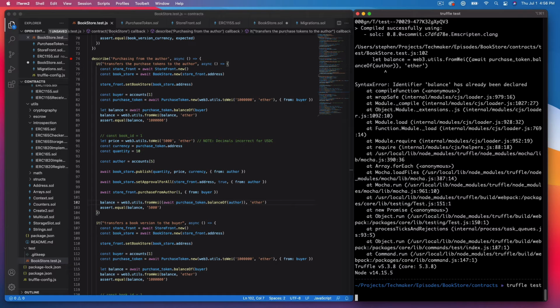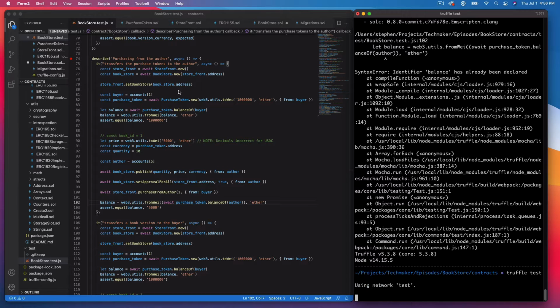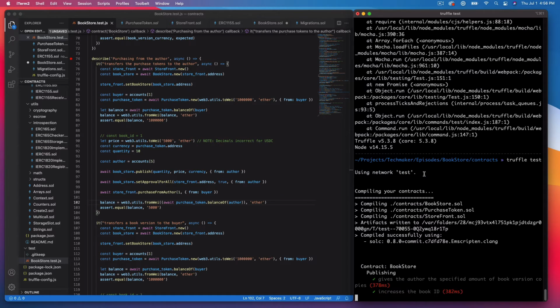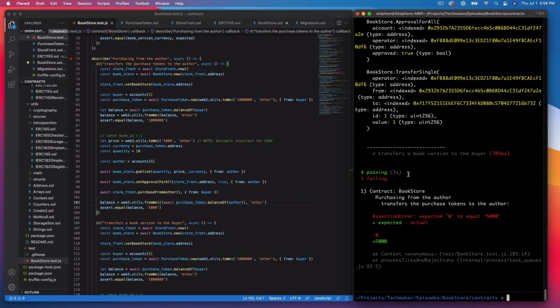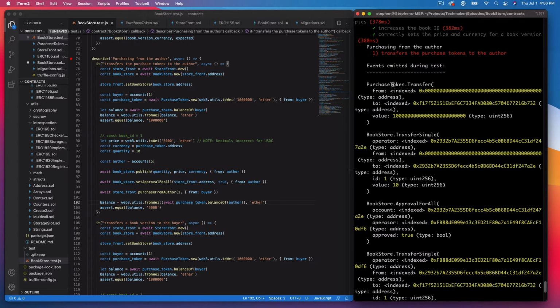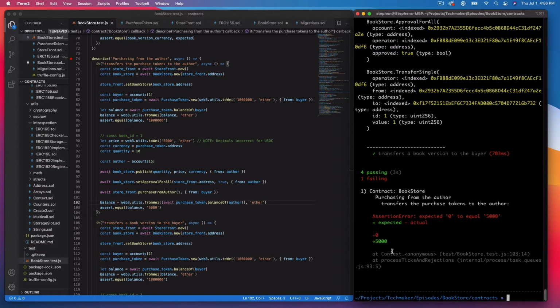Okay. But the reason it's useful to split these tests up is when it prints out, it's a little bit easier to see what's failing than if you blend a whole bunch of concepts together. So generally following the single responsibility principle will work out in your benefit. Okay, so we get 0. First of all, we get a bunch of events here, if you're curious to read through that. But basically we get what we expect. We wanted 5,000, we got 0 because we haven't actually transferred anything yet.